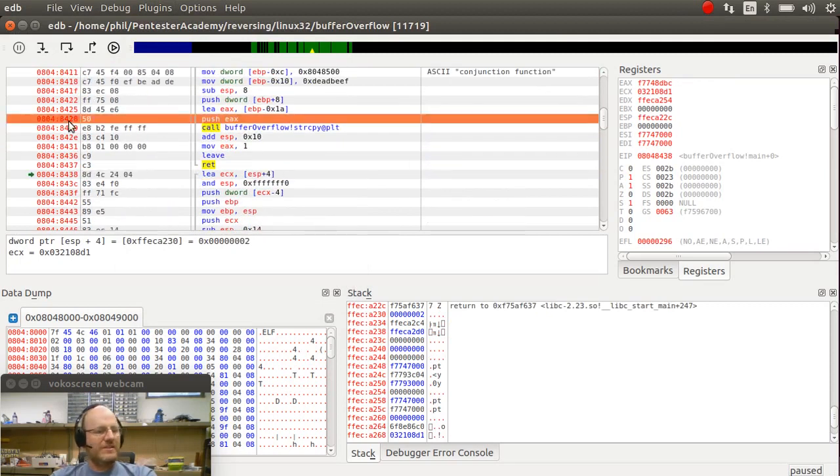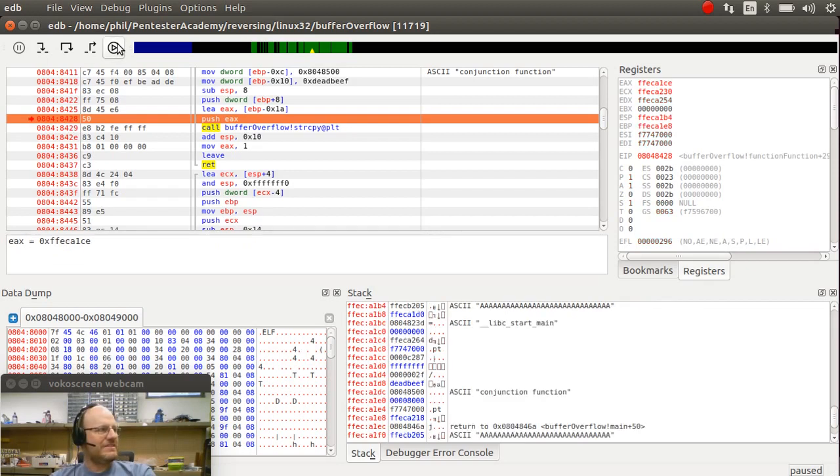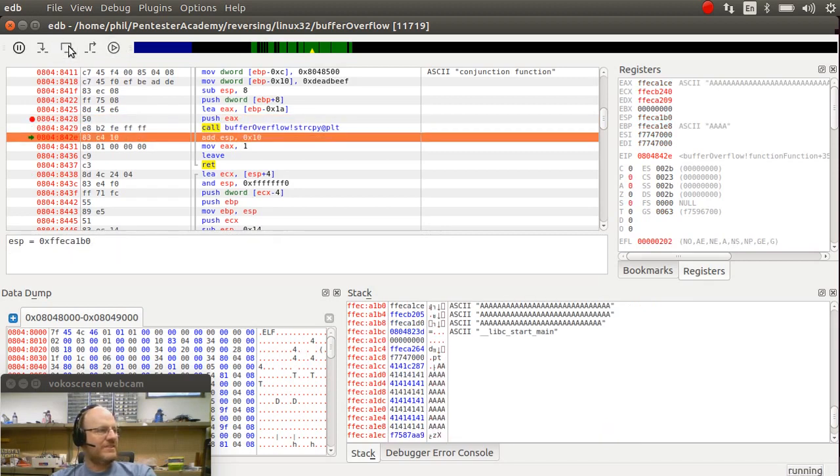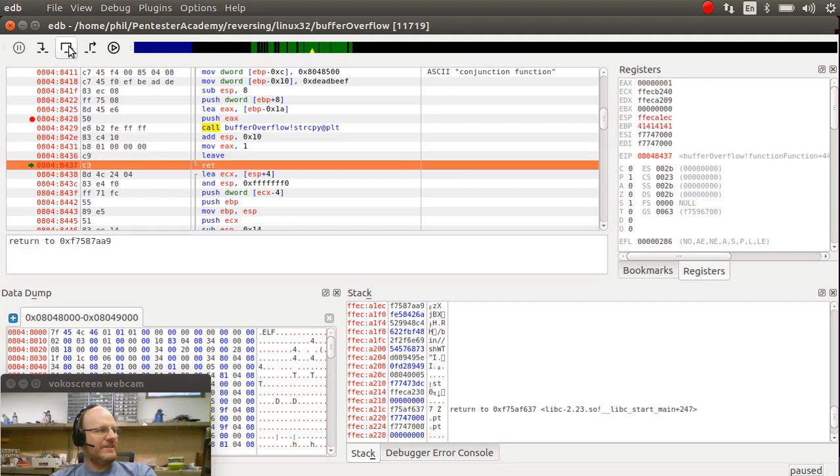I will set another breakpoint here, and I will run to that. Call my strcpy, call leave, and let's see what happens. So here's my address. We said F758-7A-A9. That's where I'm going to jump to. Sure enough, here is my code. So I will jump there.